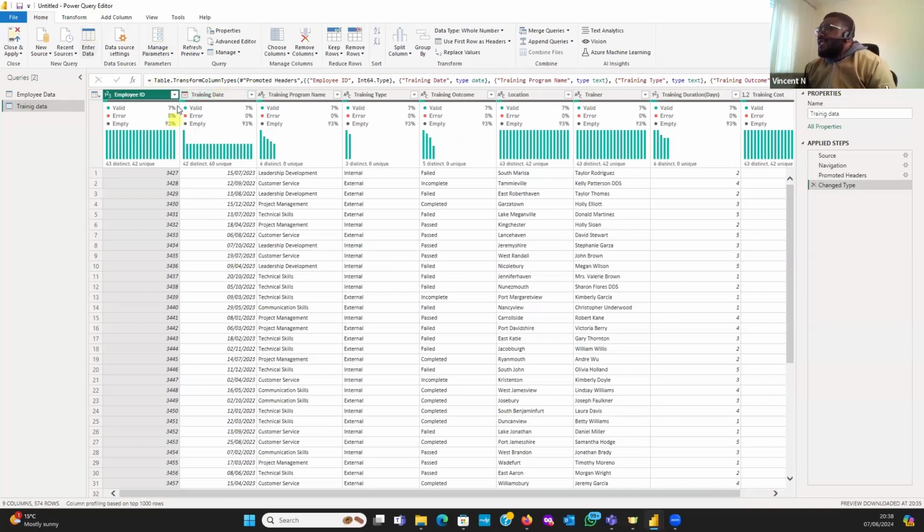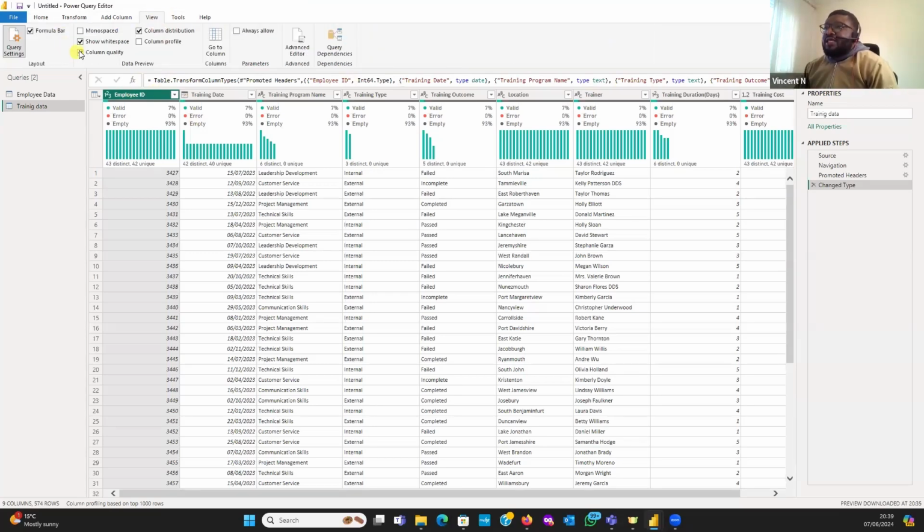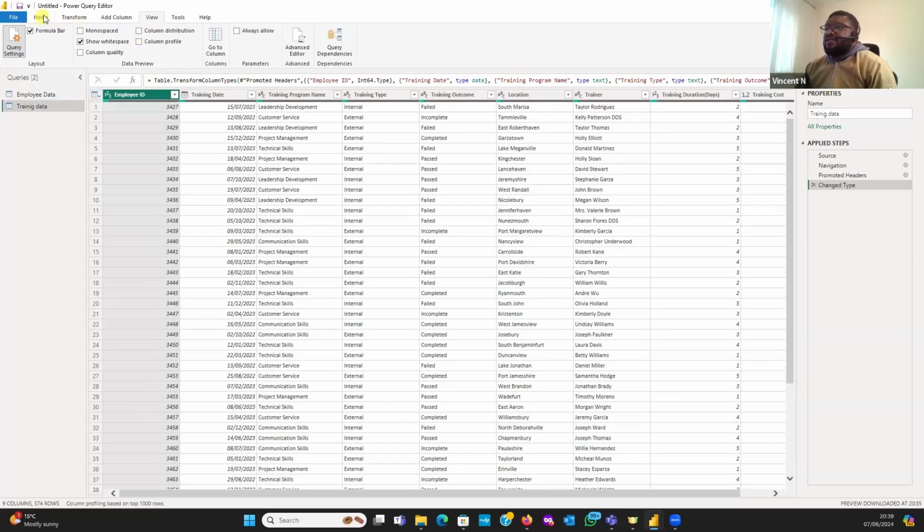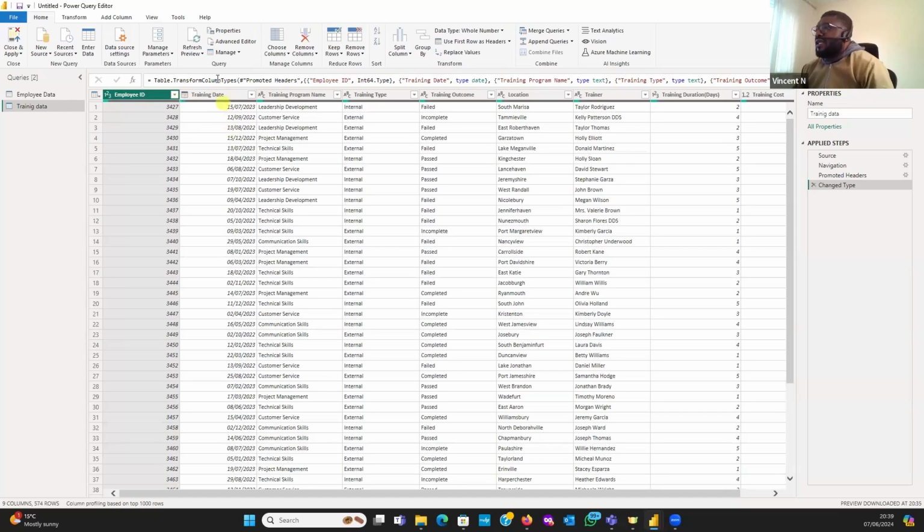I don't think your own versions will have these bars. I think it was something I added just so that I'm able to see where there are errors. It just points me to them. So I'll take out those bars just so that it doesn't confuse us first. And I'll show us how to get to those bars where necessary.